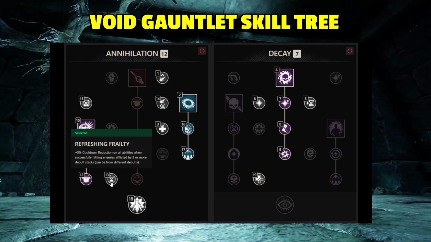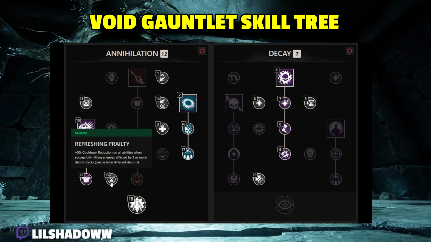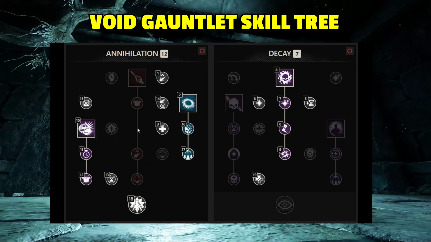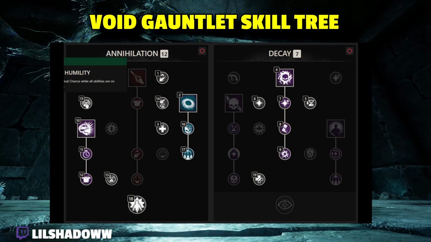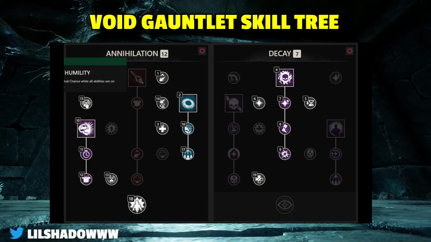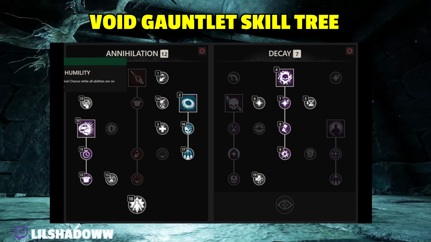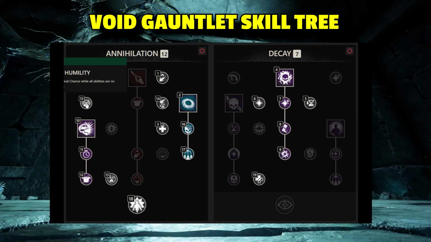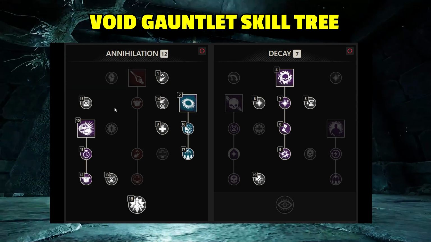Next is Refreshing Frailty. I believe that's how you say it. You get 5% cooldown reduction on all abilities that successfully hit an enemy. Have 3 or more debuffs, and that includes debuffs from your teammates. Next is Refreshing Precision. Anytime your abilities crit, you're going to be getting 10% cooldown reduction on all abilities. After that, we're going to be increasing our crit chance by 10% when all abilities are on cooldown, which is pretty good. After that, we're going to be grabbing everything under the Oblivion tree, which is Withering Oblivion.